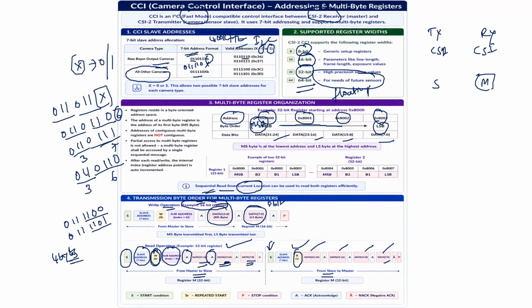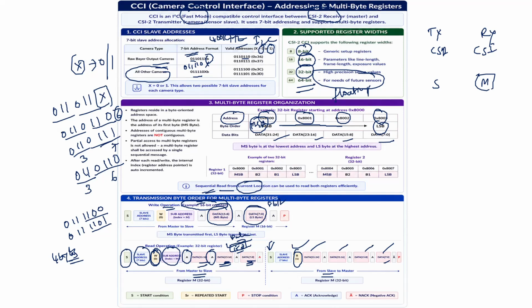See, 0 to 7, in between that we need to send 8 to 15 data. So this data is missing in the write operation. But it is sending the same 32-bit data. After that, we are receiving the multiple data. That is the multi-byte register addressing.